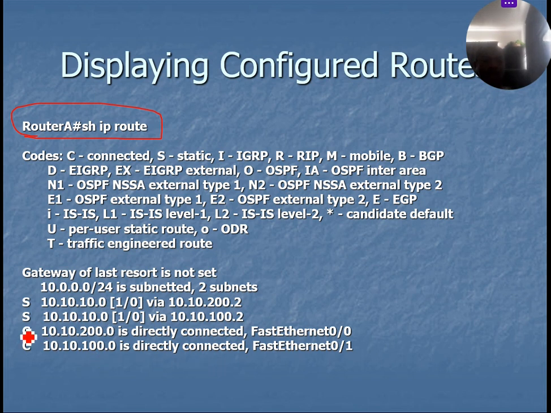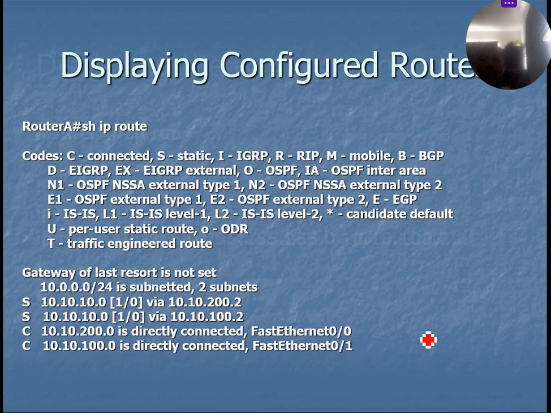You can see these two, they are the two routes through which the data packet can be forwarded to the next router. And these first ones are the interfaces. Okay, so let's move quickly.